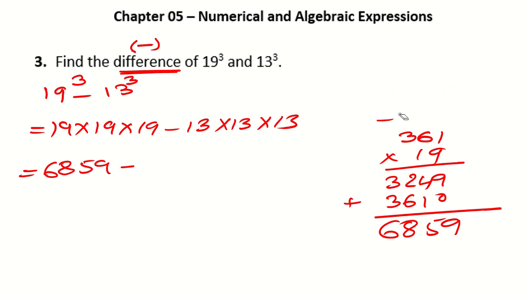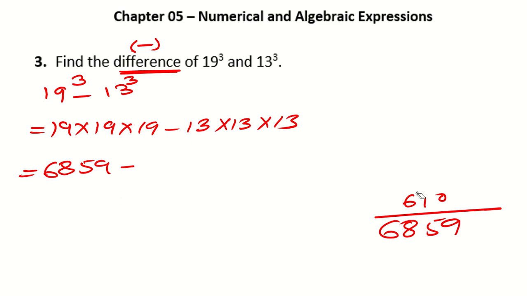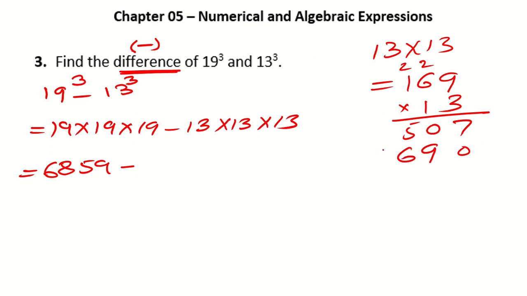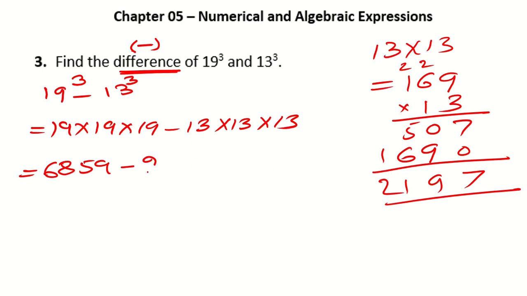Okay, now we will find the square of 13 or power 3 of 13. So first 13 multiply 13, in the same way you can multiply this and you will get 169. And again 169 multiply by 13, it will be 9 times 3, 27, 2 carried forward, 3 times 6, 18, 18 and 2, 20, 2 carried up, 3 ones are 3 and 2, 5. Leave one place here, 1 times 9, 9, 1 times 6, 6, 1 times 1, 1. So 7, 9, 11, 2. So this is 2197.